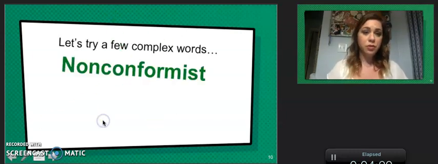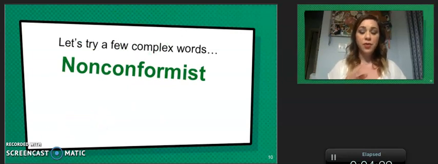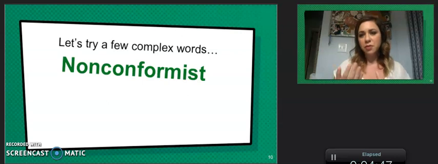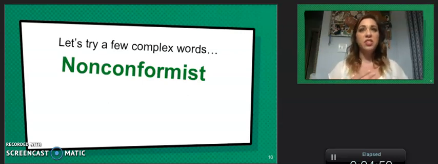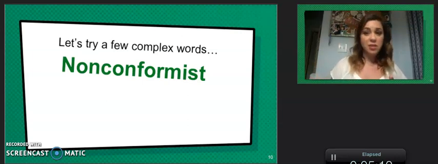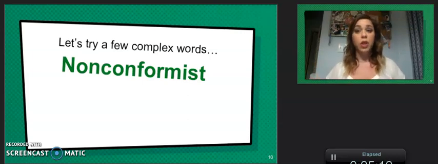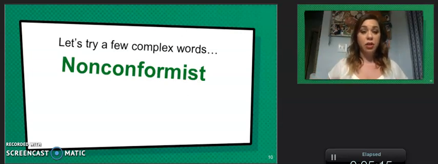So first, we have nonconformist. And if you look at your worksheet, which I've just passed out, you would see that non means not. And conform, if you looked up the dictionary definition, would say that conform means to follow the rules or to follow a specific standard. And ist is a person who. So if you took non, not, follow the rules, someone who, you would get someone who doesn't follow the rules, or someone who doesn't follow a specific standard, which is a really great working definition of the word nonconformist.